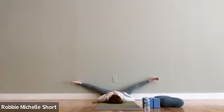So if you're at home and you don't have a wall, you can sit upright, create this position for the legs, create Stonehenge in front of you, and then rest your arms and head on that prop. Otherwise, use the wall for support. This is a variation of Konasana, wide angle.